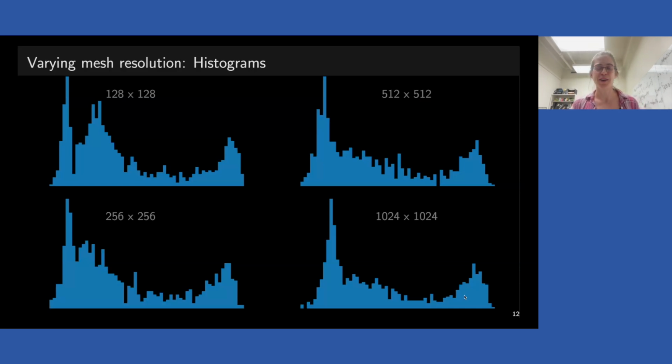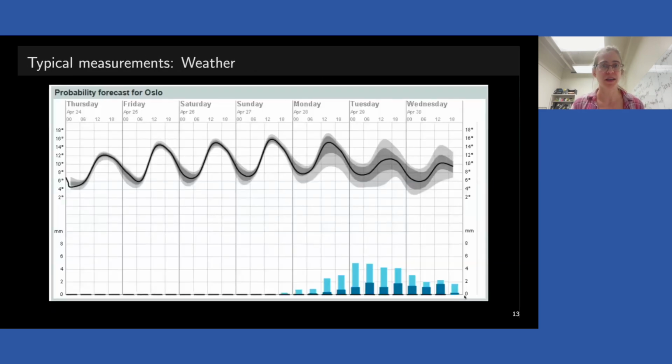And now you wonder, okay, this is quite theoretical. How is this useful for practical purposes? So it turns out that often we do have predictions like that. For example, weather forecast. Here you see the weather forecast for a certain week in April. The black line is the expectation, and then the shaded areas are the variance, how uncertain this prediction is. And you see as time evolves, it gets more and more uncertain. So what we actually have in practice often looks a little bit like that. And what I do is I develop theory and algorithms to do such computations and analyze fluid dynamics.